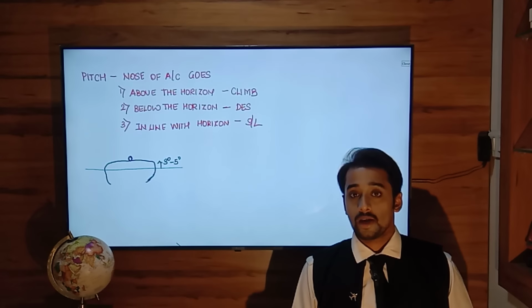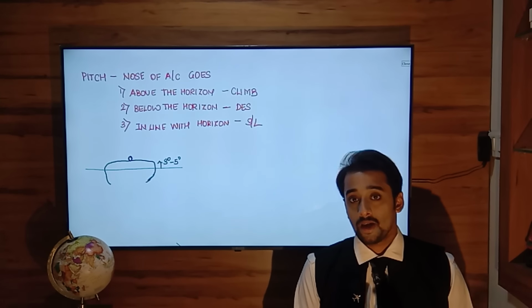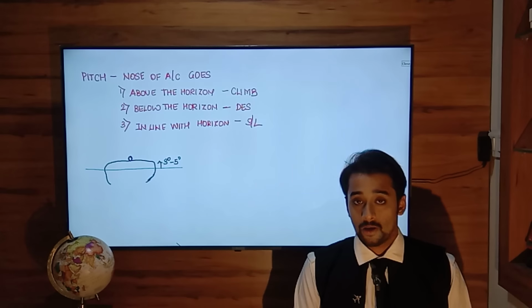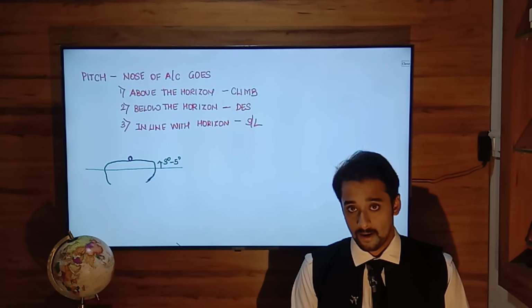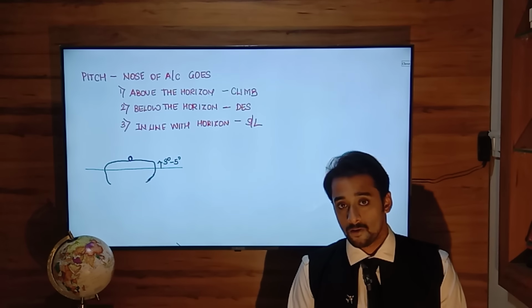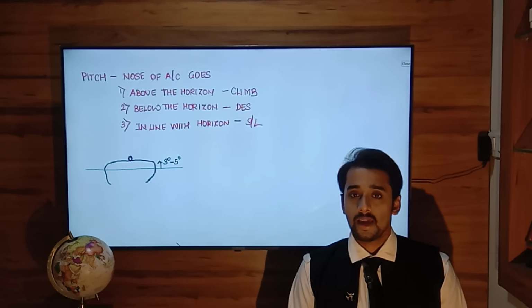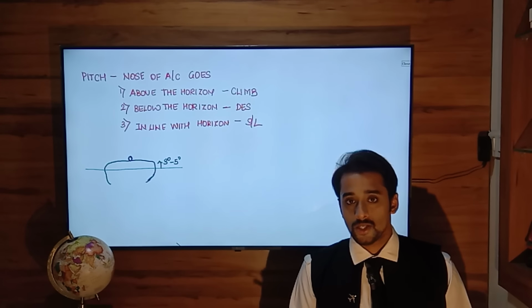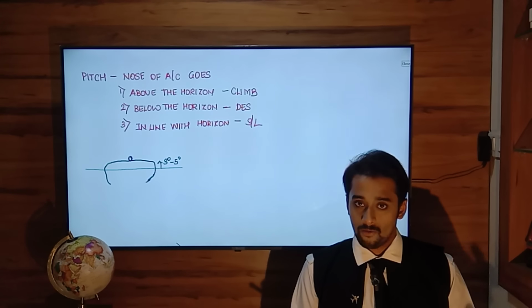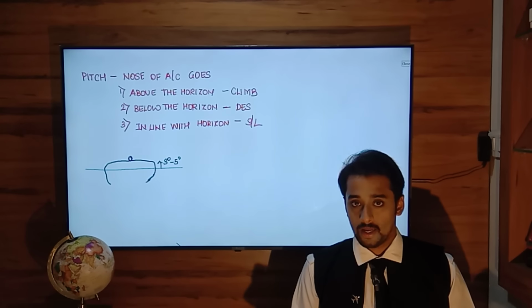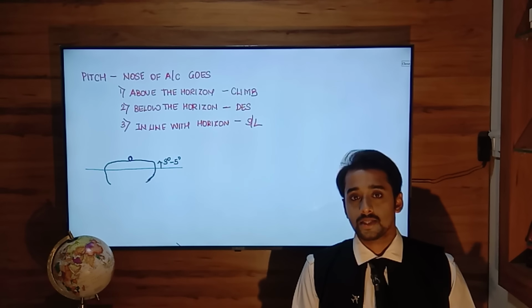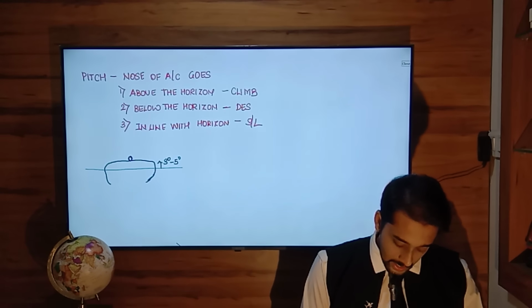Now there are two ways you can pitch up your aircraft, or check the pitch up attitude, by looking at the instrument in front of you, which is your attitude indicator or artificial horizon. But if you are flying VFR, in the beginning you will learn to fly using your eyes and senses only. So you can just look outside your window and check visually that your aircraft nose is 3 to 5 degrees above the horizon. So this will be your climbing attitude in case you want to climb.